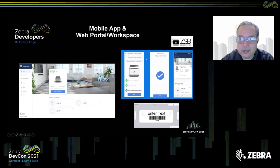In addition to that, you can set up the printer in just 3 simple steps through the mobile app. Basically, you connect the printer to Bluetooth, then you connect the printer to Wi-Fi, then you personalize your experience through the mobile app, and that's it. That's all that you need to do for this initial setup.